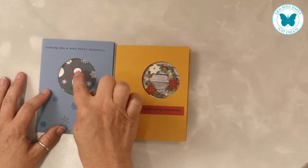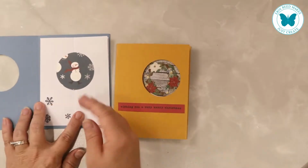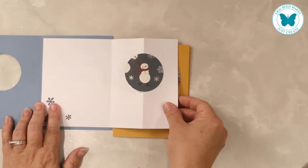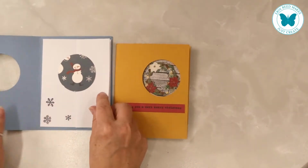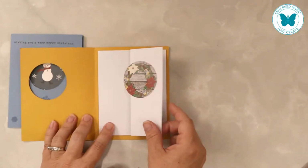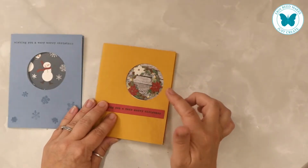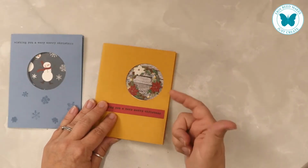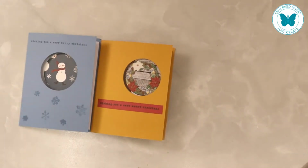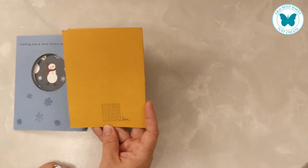So the circle is emphasizing an element inside the card. You open that up, and it's not just something on the inside. You can write on the inside. Very cute. So she lined up that circle just perfectly. Same for here. Open it up, and there you go. So it's just all about lining up where you put that circle. It could be a die, it could be from your cutter, it could be a punch, it could be whatever you like.